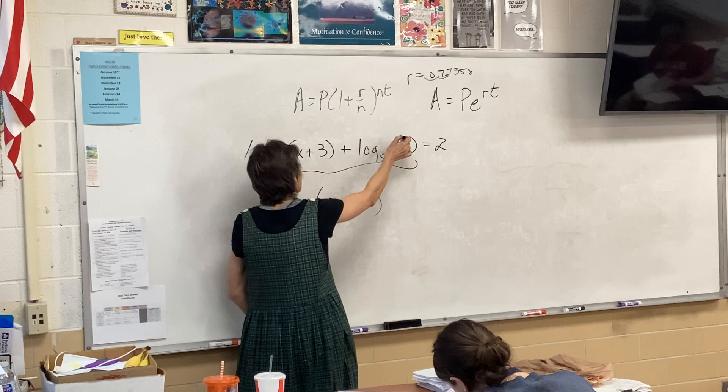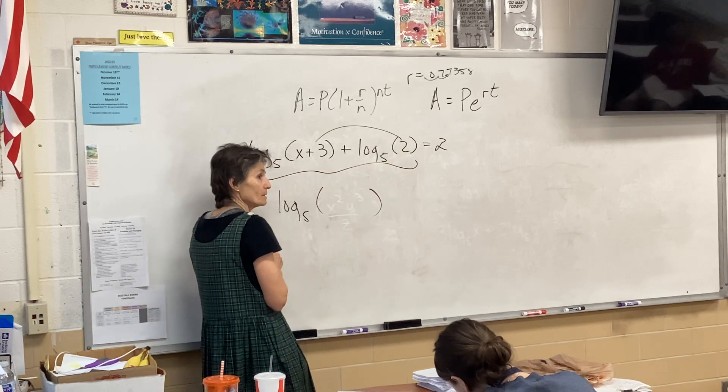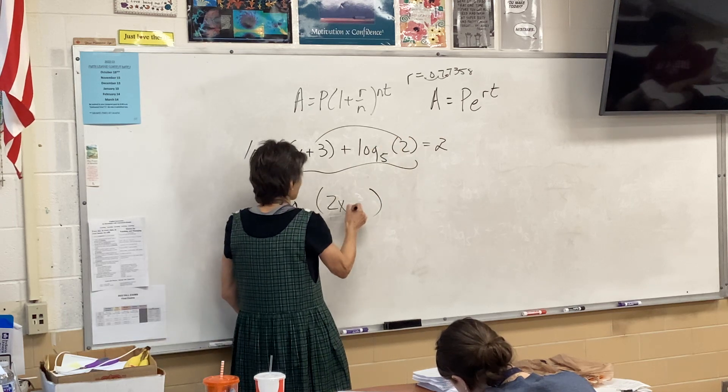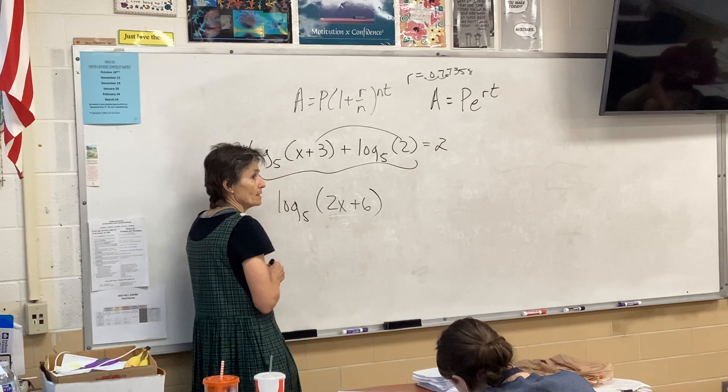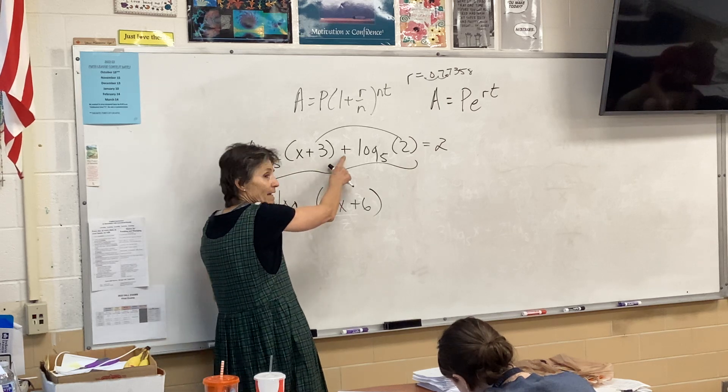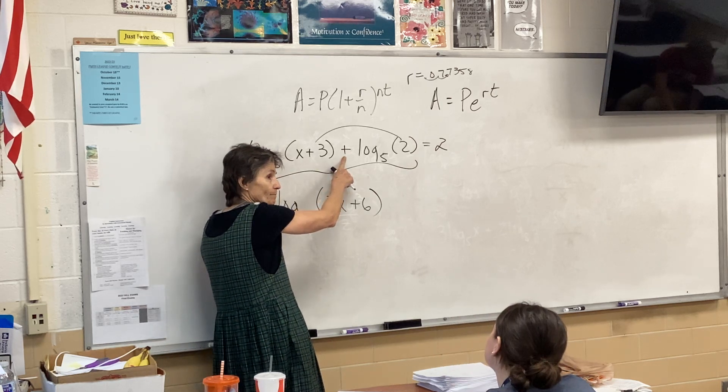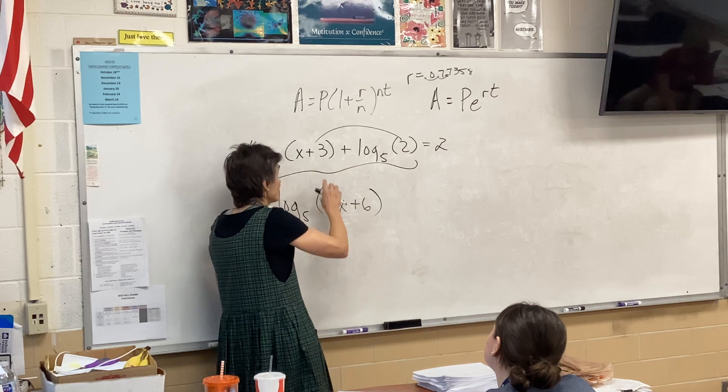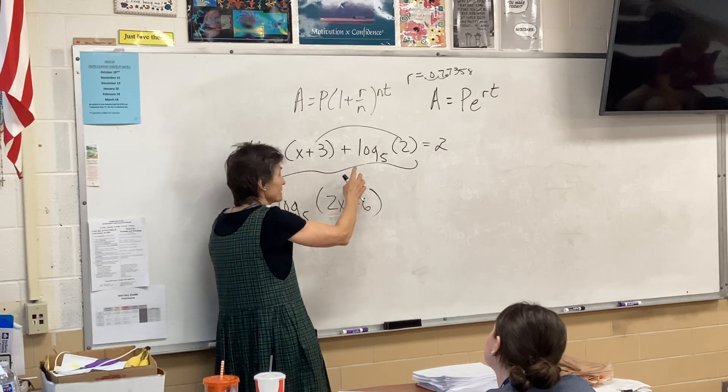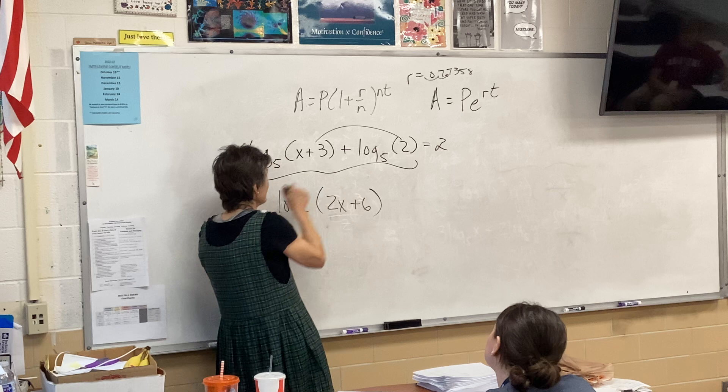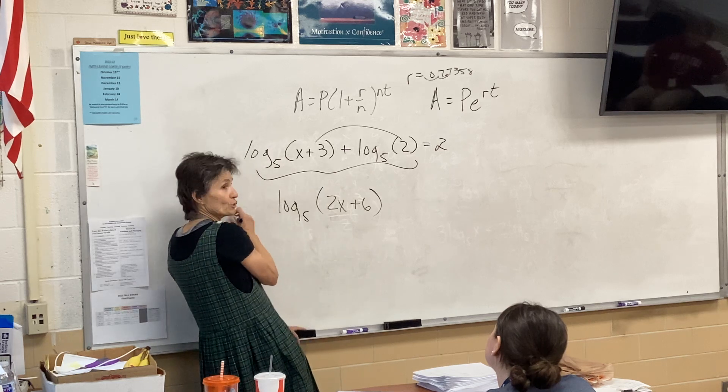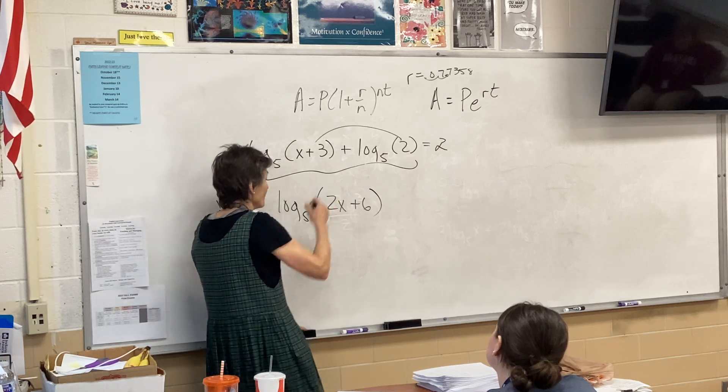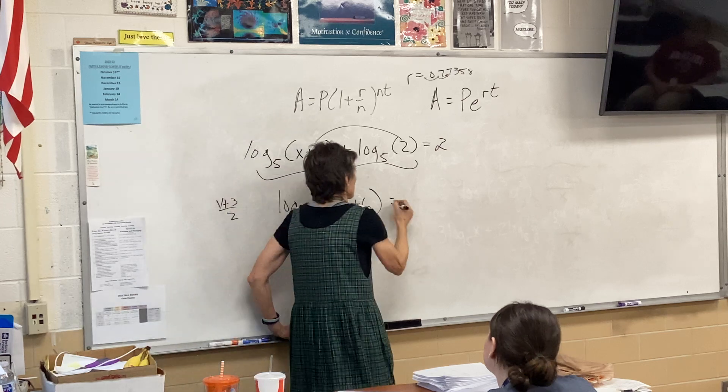We're going to put them together as a multiply, so 2x plus 6. If that had been a minus, and that's the only way it's going to be. You're going to be added. You're going to be subtracted. If it's a minus, then you would have x plus 3 over 2. That is the times, so I'm distributing it. All right, equal to.